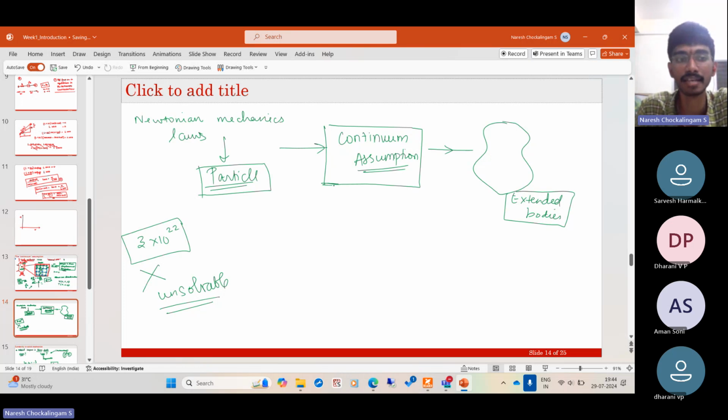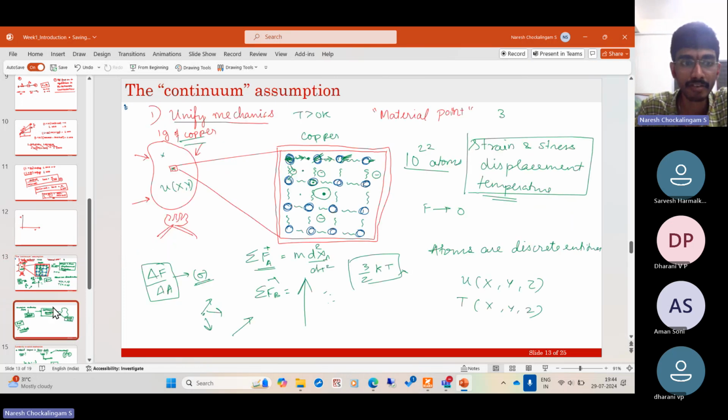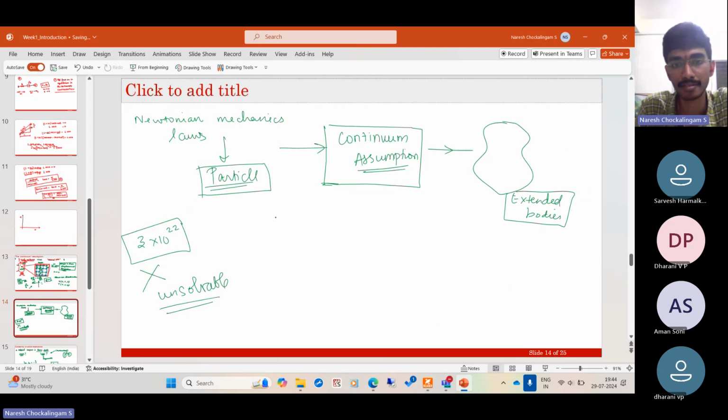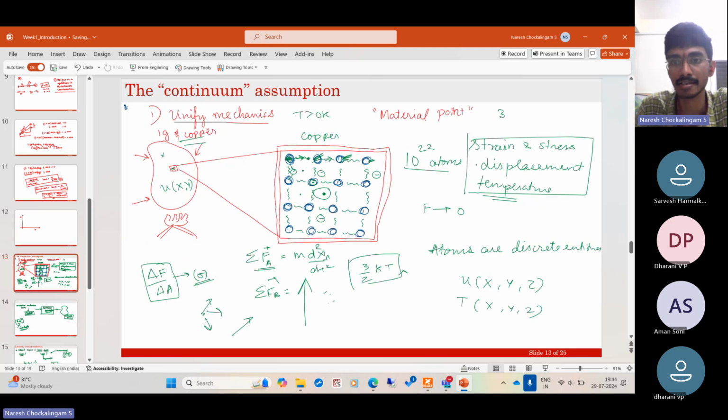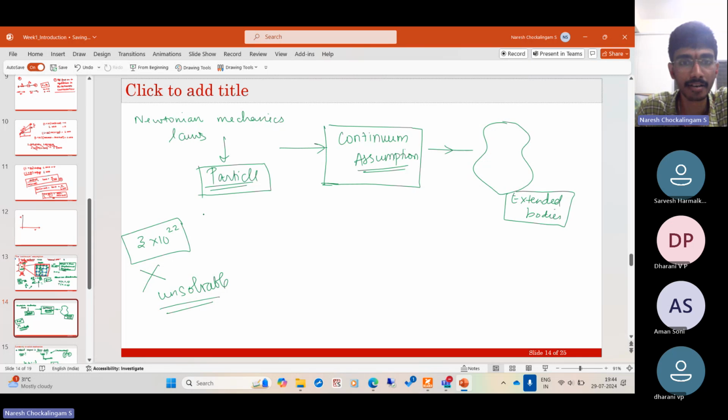What does the continuum assumption say? It states that the fields are continuous. So when you define these quantities such as displacement, temperature, stress, and strains, you don't do it point-wise in a strictly mathematical sense. With every point, whatever you call a point, you associate a small pocket of material, right?